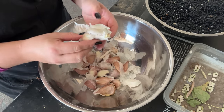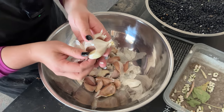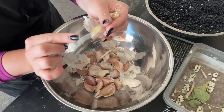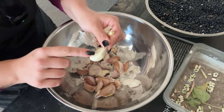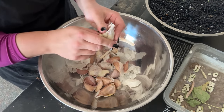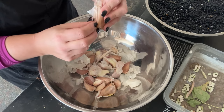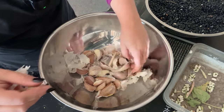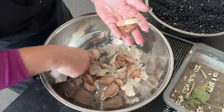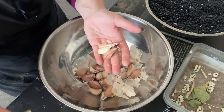I did just damage this one with my fingernail — I really put a big gash into it. That might be okay if I plant it, but it could cause molding, so I'm actually going to take that one inside and enjoy it. I'm not going to let that go to waste. These other ones are pretty small, so I'll probably take the smaller ones inside and we'll eat those ones.